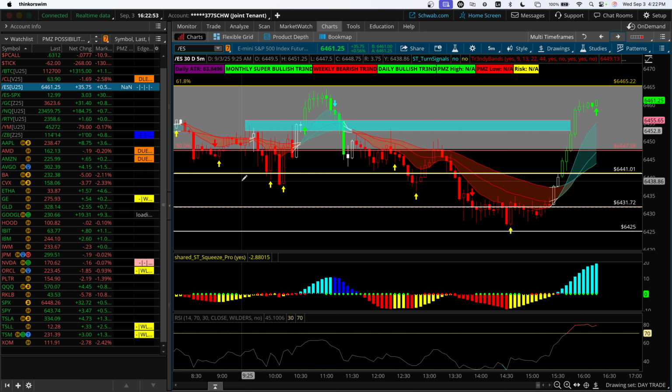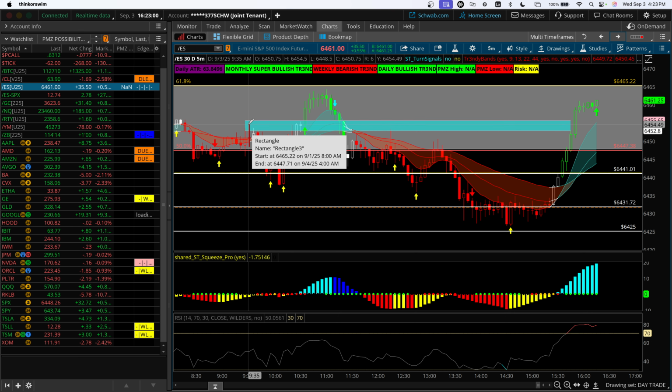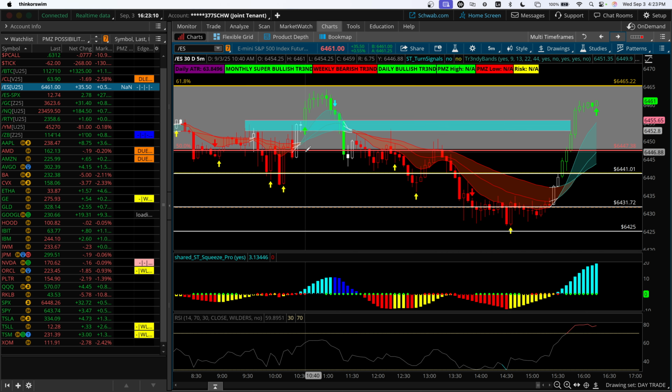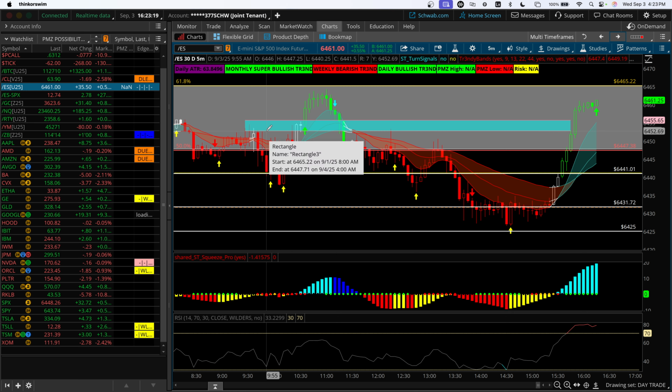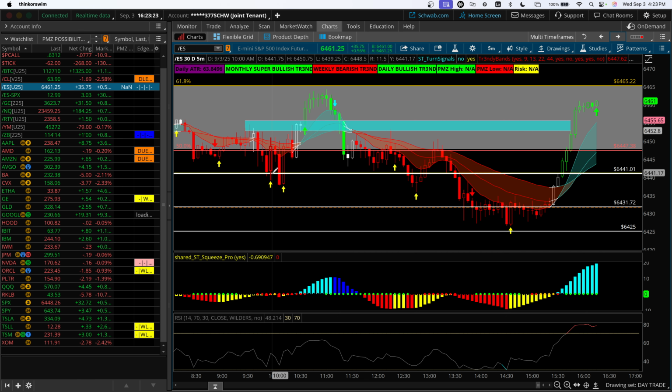Today's PMZ on the ES futures chart, your first entry would have come here at the open. That would be a downside play as price was rejected below the PMZ. The first target would have been here at 64.47, which is the bottom of the bearish golden pocket. That would have paid about 5 points there to the first target. Then the second target paid 11 points.